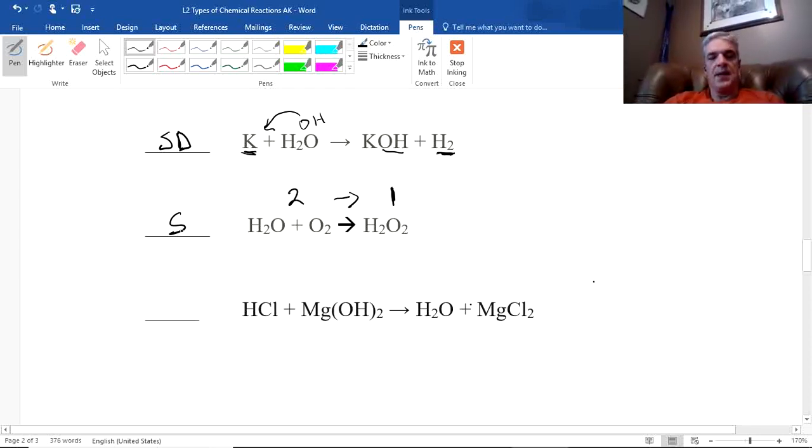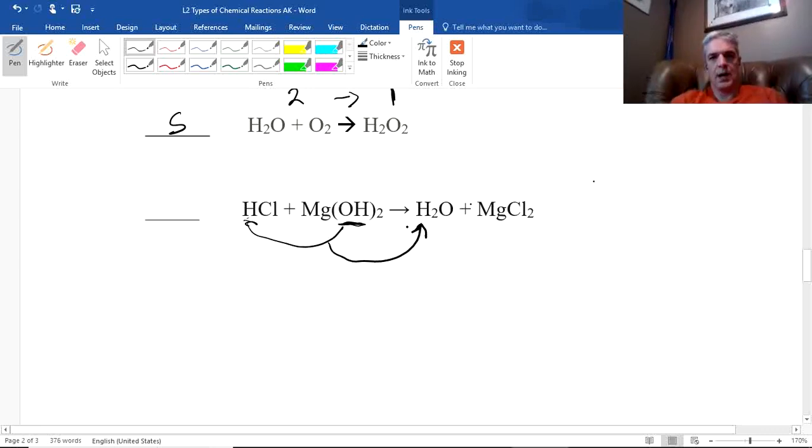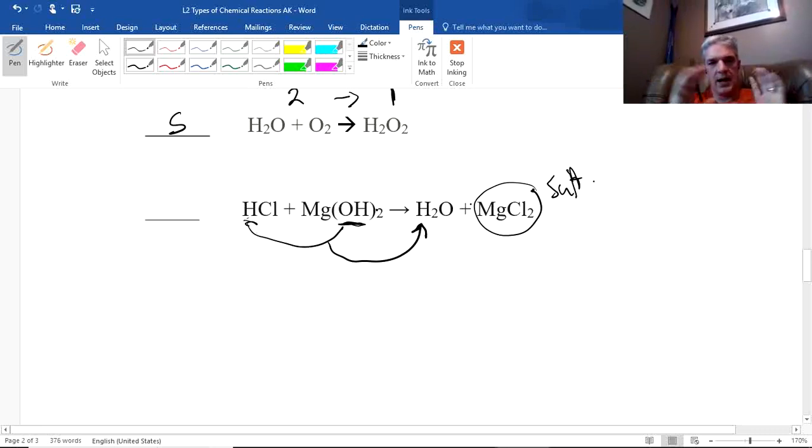Okay, and then the last one I'm going to look at, I see right away, oh cool, look at this. I've got hydrochloric acid, I've got magnesium hydroxide. They're going to combine, and I can almost guarantee what's going to happen is the hydroxide and the hydrogen are going to come together and form my wonderful product of water. And the magnesium and chlorine come together to form magnesium chloride. And that will be a salt. We refer to this as a salt. And this is a neutralization reaction. So we have an acid and a base come together and it neutralizes. So we call this a neutralization.